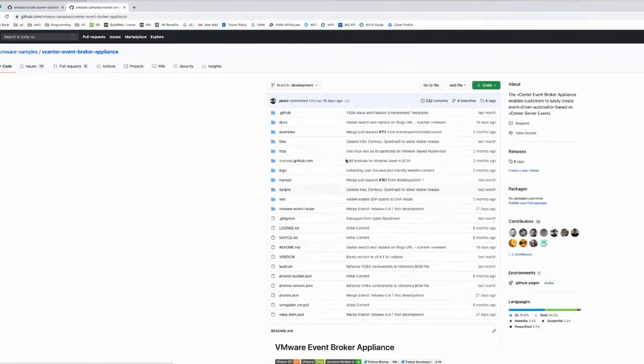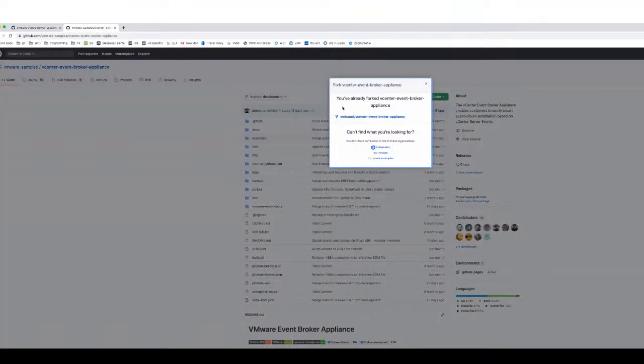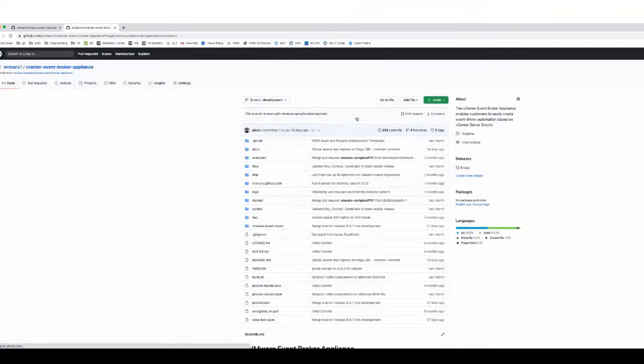So the first thing usually that you do, depending on the guidelines, but that's the common way, is to fork the project. Here's a little fork button on the right, which is nothing but it creates a copy of this project in your own GitHub account. So when I click fork here, GitHub is probably telling me, yeah, you've already forked this thing. It's already there because I'm working on this one and I follow the same approach. So I have my fork. See, this is my GitHub handle here, and the name of the repo is the same, but it's not the original, right? It's the fork.